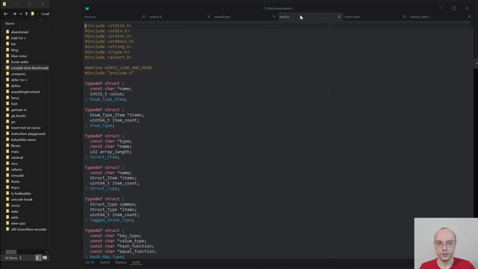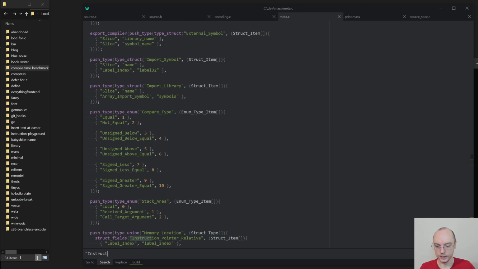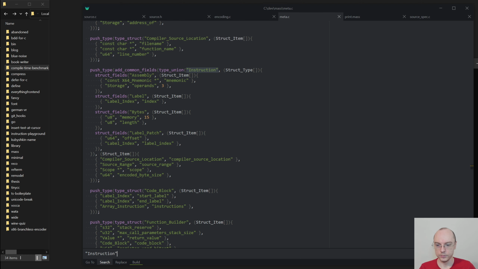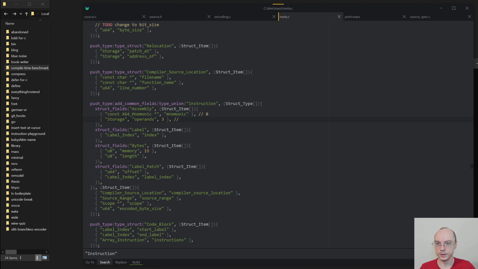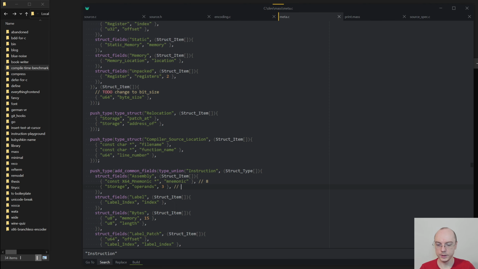So if we go to meta.c, where all the types are defined, and we look at the instruction here, then the largest type would be a combination of these. So this is like 8. I think storage is super gigantic. It is probably 24 bytes.